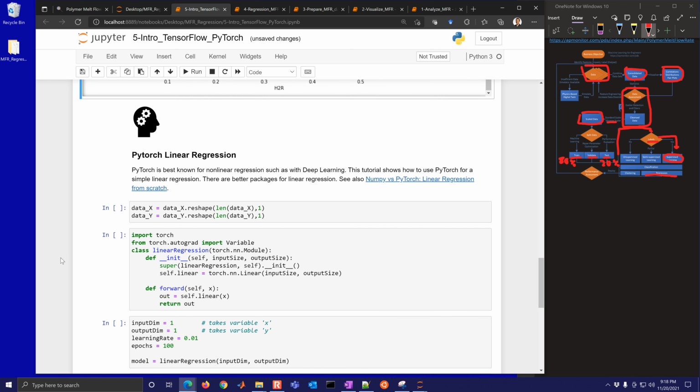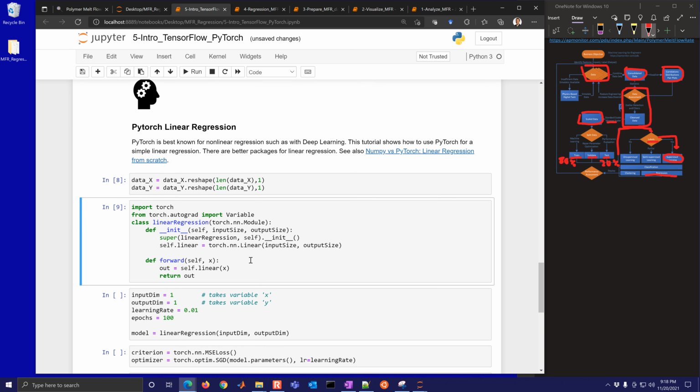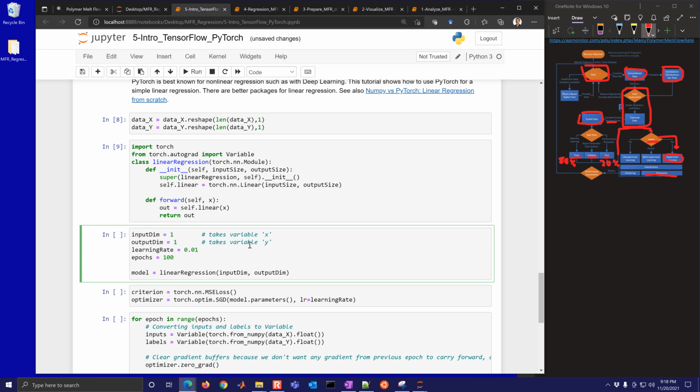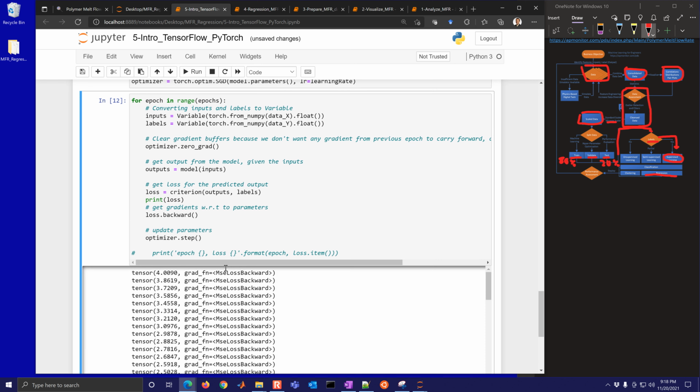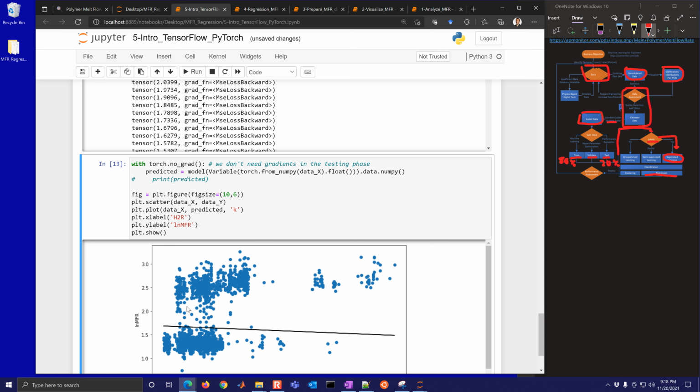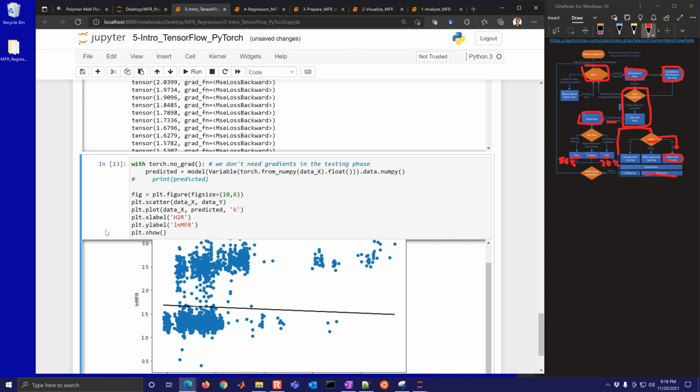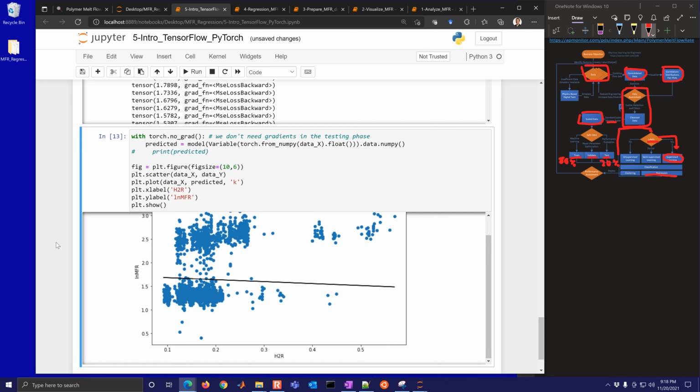All right, I'm just going to go kind of fast through this. It's more just for showing it. Here's a PyTorch linear regression as well. And okay, so I've imported linear regression. I have my criterion. I'm going to optimize, and let's come up with this plot. Okay, so this shows the syntax of how to do something similar with TensorFlow and with PyTorch, not using Keras as a wrapper, but using some of the lower level function calls directly.